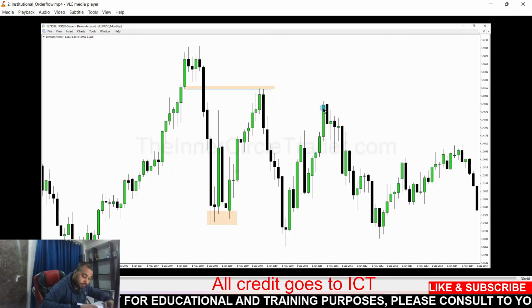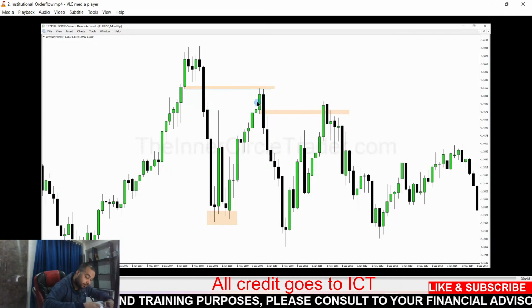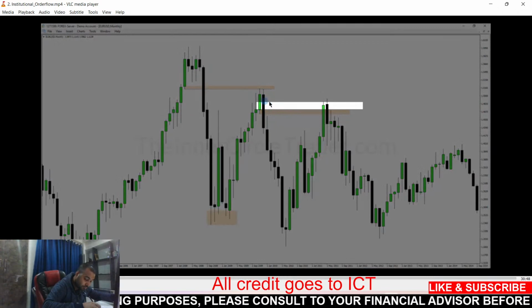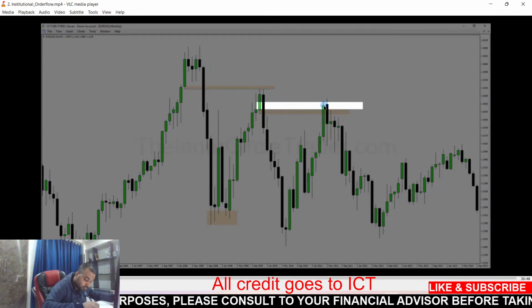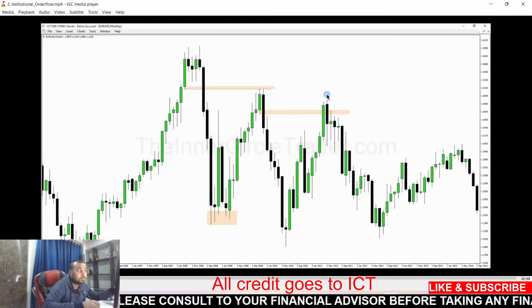All my down candles are black and all my up candles are green. So we have that same element just repeating itself right here. Now obviously we always look at the middle of the up candle, the mean threshold, and you can see how the bodies of the candle respect that. There's always going to be this extra little run on price with the wicks.